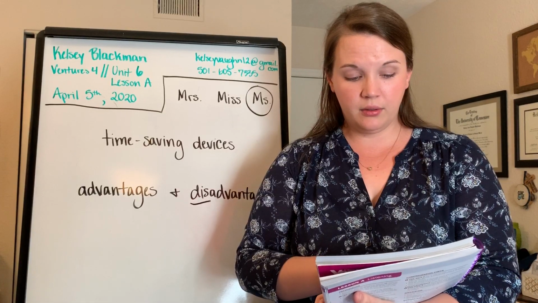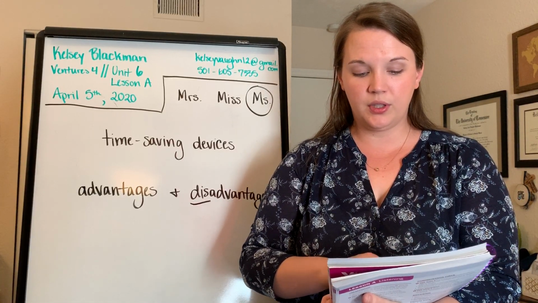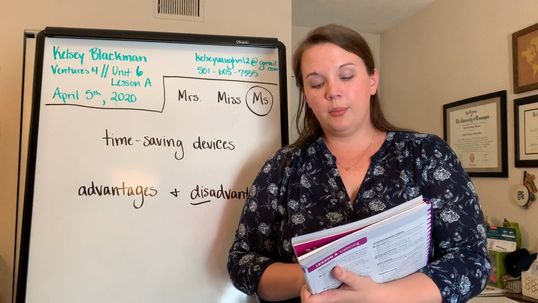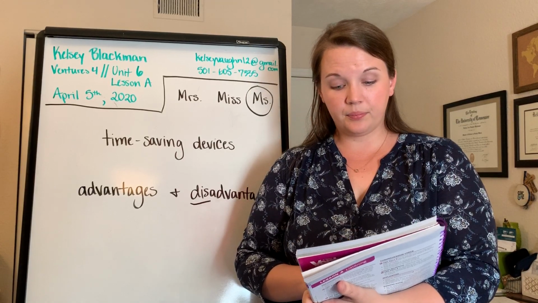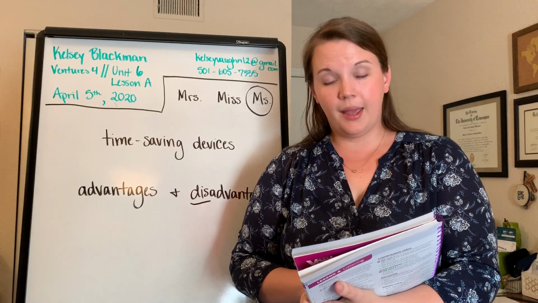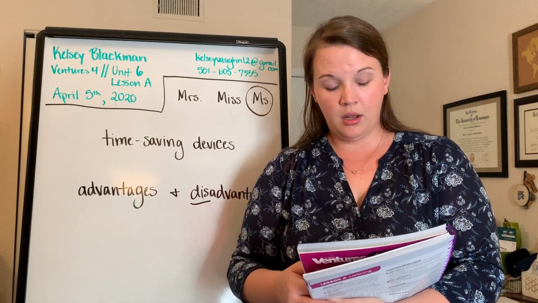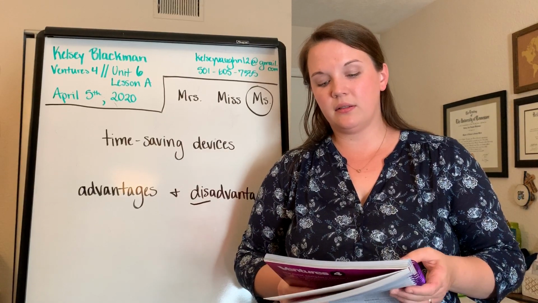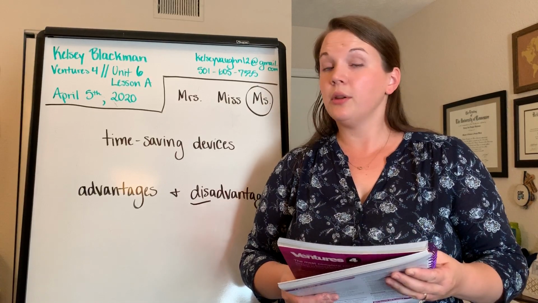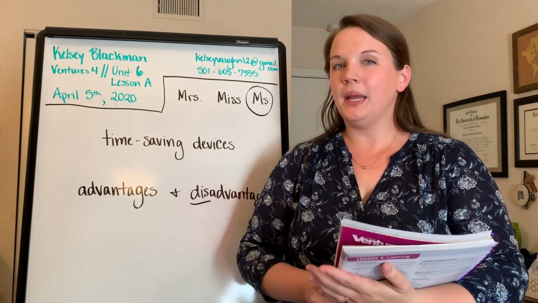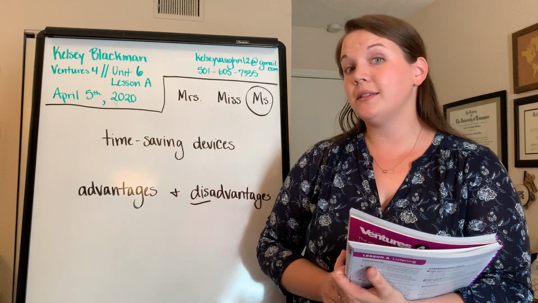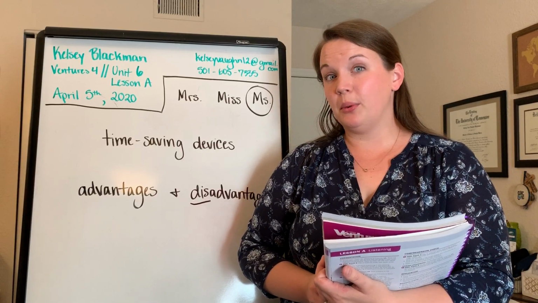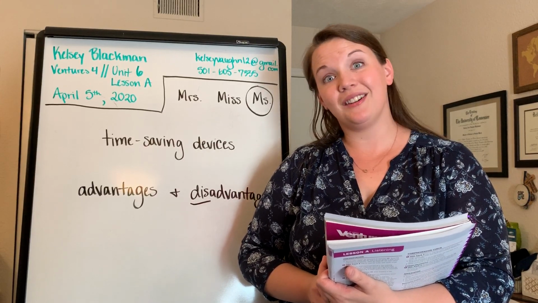So on the chart, we have Mrs. Rosen, number one, Mrs. Rosen. The time-saving device she talked about was the address stamper, and then her opinion was that it does save time, and that it's a good thing. Okay. Number two, Mr. Chung. All right, what was his time-saving device? Okay, he talked about the computer. But what was his opinion? His opinion was that it wastes more time than it saves. He did not have a very favorable opinion about the computer.